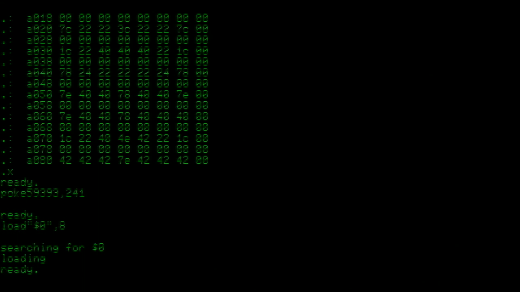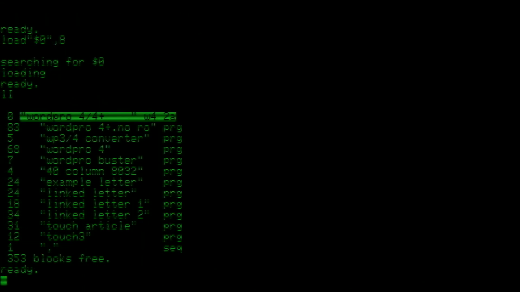So, and now let's look what we have in drive 0. So there's Word Pro, and what I have loaded into the ROM area is the dongle ROM for Word Pro.